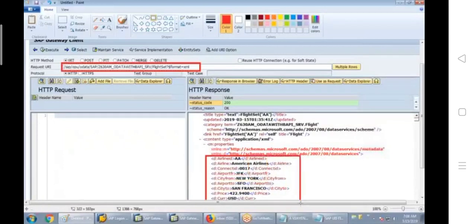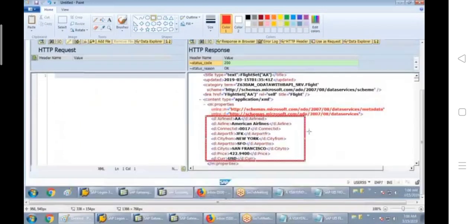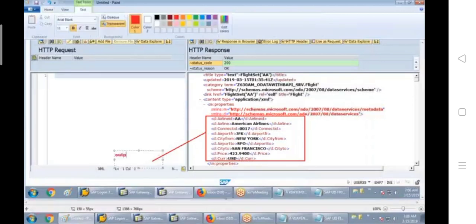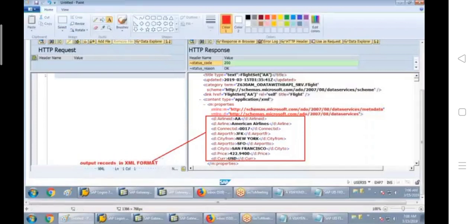You can just observe that output here, which is in XML format. Okay, let me save this.